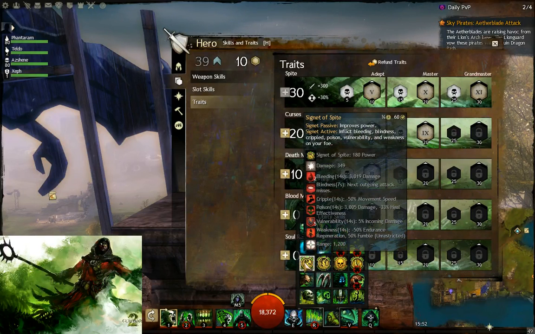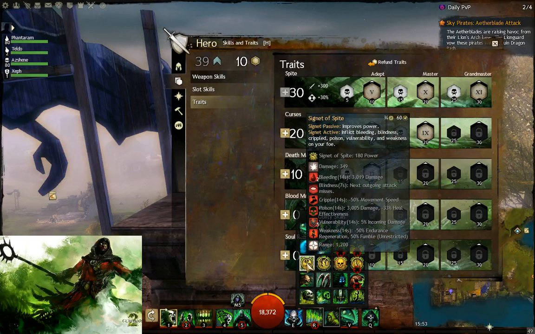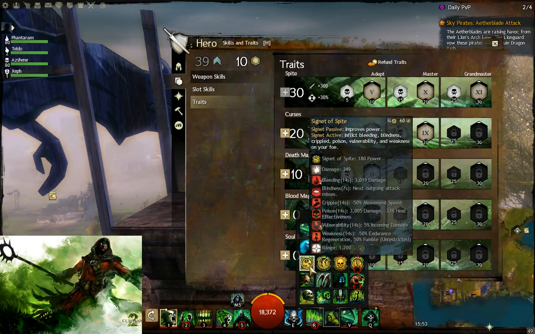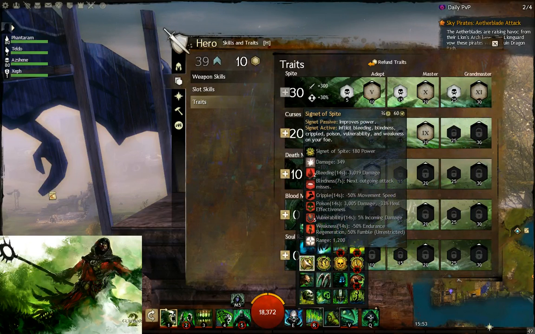The only reason that stops me running it is the cast time of three quarters of a second, and the 60-second cooldown. If they reduced the cooldown and the cast time, or maybe even made it instant, I'd definitely run it. So I definitely think Signet of Spite is a viable utility, especially with the increased power as well, 180 power. It'll apply these condis to anybody on activation. It's really useful, especially with the target being weak. It's a 12% damage increase. It's useful.